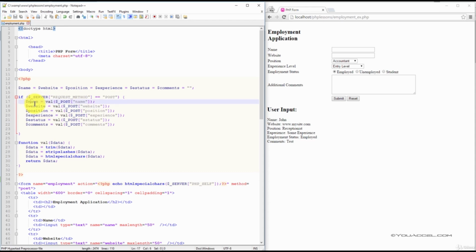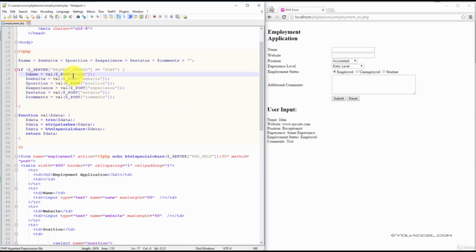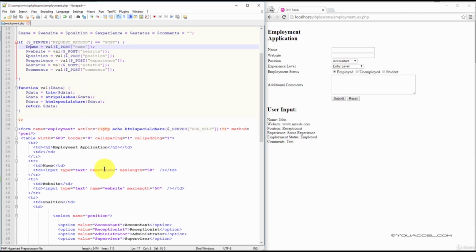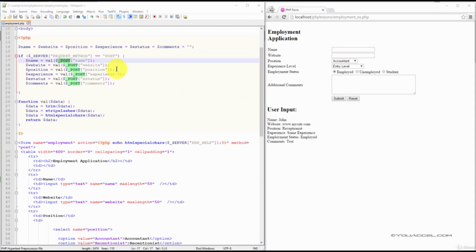So the name variable will take the value in the name field. The website variable will take the information in the website field, and so on. And you can see that all this data will be retrieved using the $_POST superglobal variable. Now that information will be stored in our new variables.